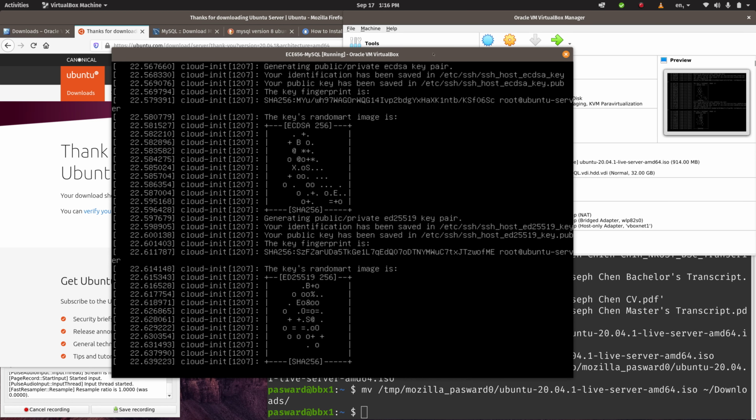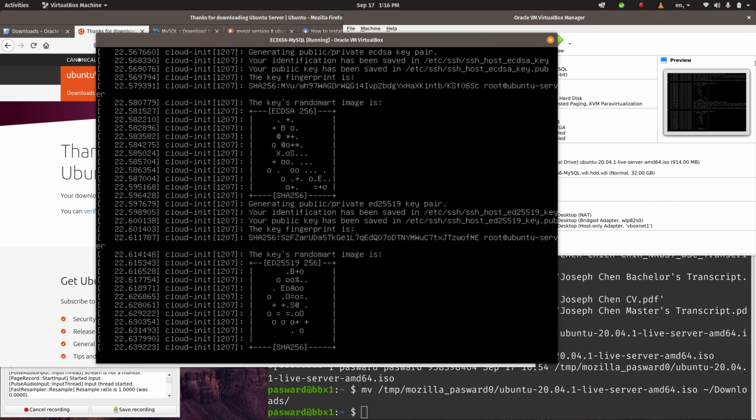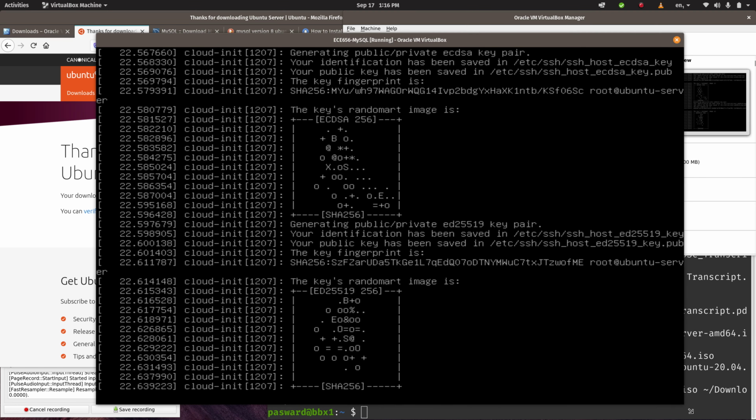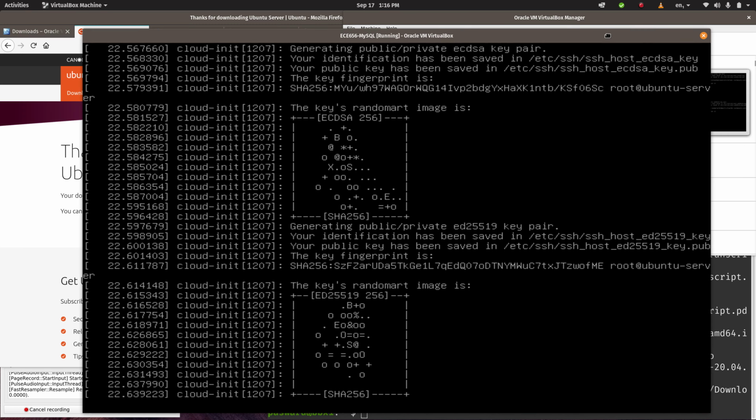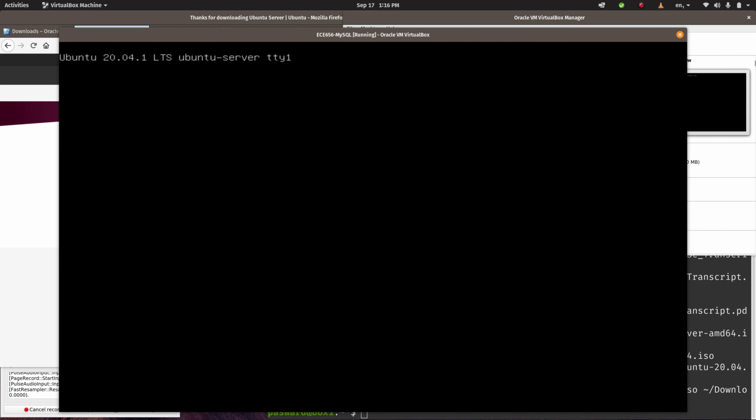And it's slowly starting up with some nice key random art and who knows what all else. But this should be connecting. Tick tock, tick tock, tick tock.